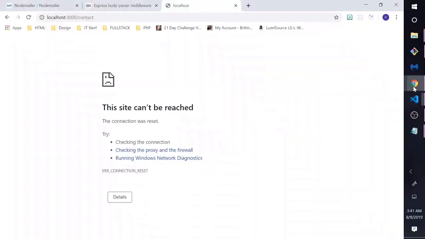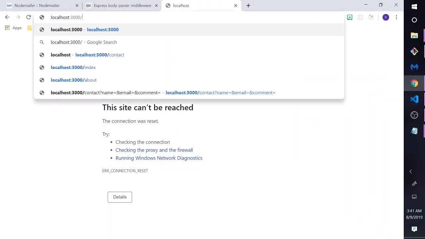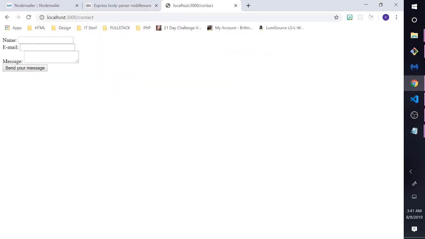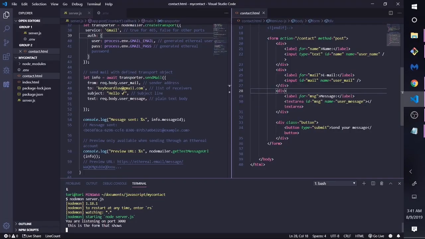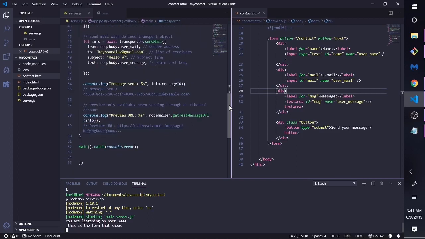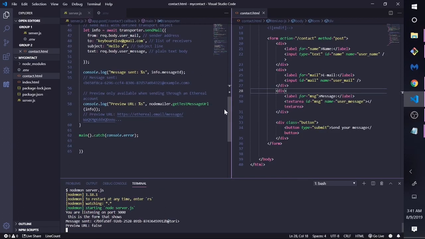It just kept circling when we sent, and that's because we're not telling it to do something after we send the form. We need to tell it to go to a different page, to display something, etc. I'm going to respond with an end and display a message.